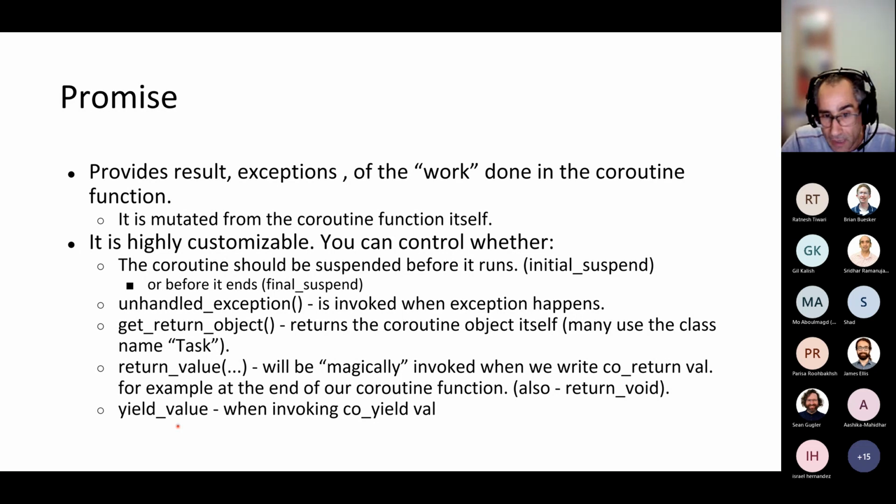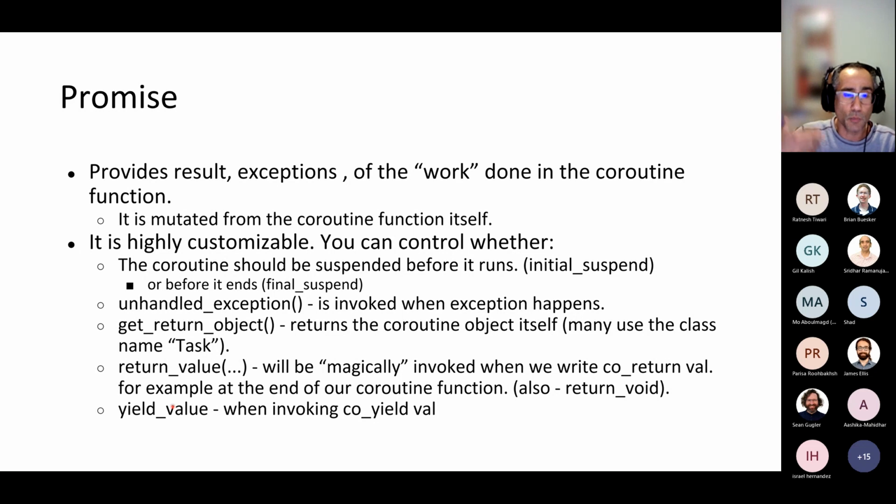It's magically being invoked. That's why I'm saying, all these functions, you don't call them. You don't call initial suspend, you don't call final suspend, you don't call get return object, you don't call return value. By the way, my opinion, set return value would be a better name, because it's actually setting the return value that's going to be communicated back to the waiter. Same deal for yield value. It's like set yield value, set the value that's going to communicate back to someone that holds a generator. So all of these functions, you don't invoke them.